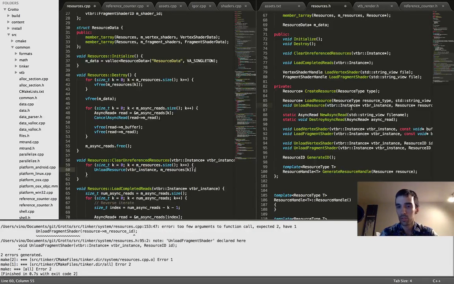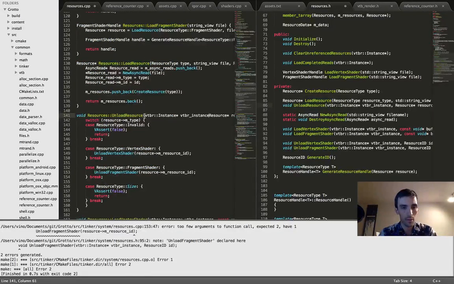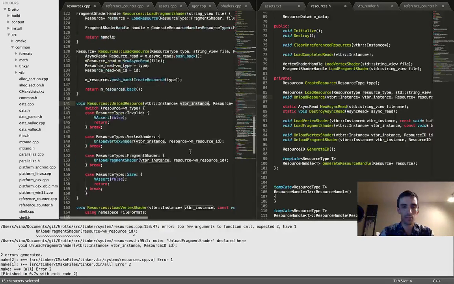So unload resource takes the renderer, and then the renderer we can pass into it. I'm still not terribly thrilled about this design because my shaders need a renderer to free themselves, but other resources don't. So I have to pass this renderer in regardless of what resource I'm freeing.